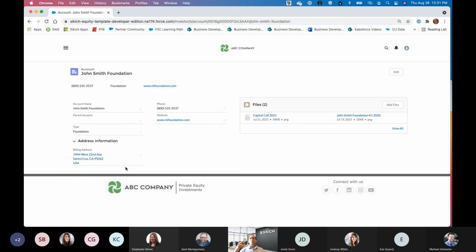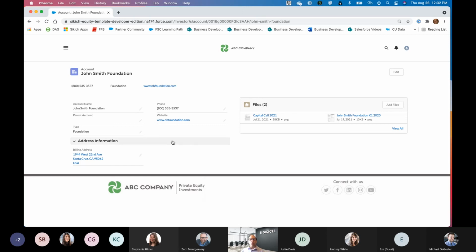And the idea behind this portal/community is that you can determine how much you want to share versus not share with the investor. So in this case, we just have some fields as it relates to their name, phone number, website, address. Okay, not a big deal. Now, we may want to lock these down and not even give them the ability to change them, but to have a button up here that says edit and give them the ability to type in what should change, and then we, the PE firm, will make the change for them.